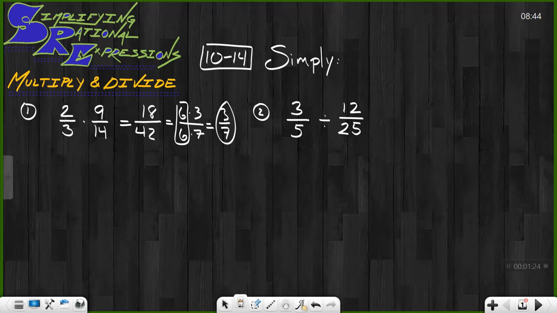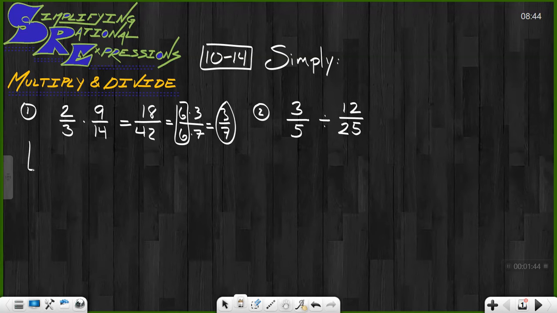But some of you might look at the original problem and go, there's an easier way. You don't have to multiply top times top first. What if instead you looked for the giant ones first? You identified a number on both top and bottom in either fraction that could help you reduce this before we even begin. And that's what I want to encourage you to do here.